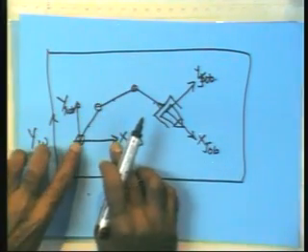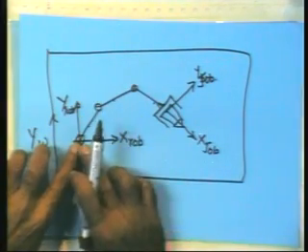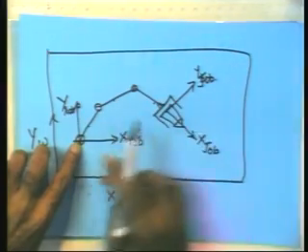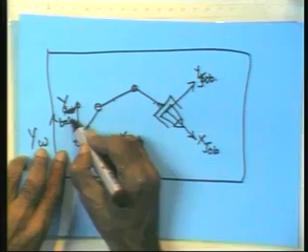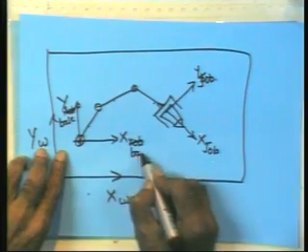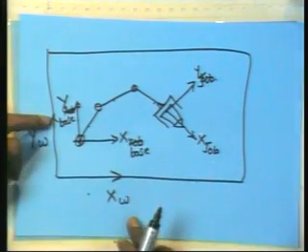So this is the origin of the robot coordinate system, and this is the base coordinate system. I think I should use the word base rather than robot, because that's the base of the robot, and the world is here.